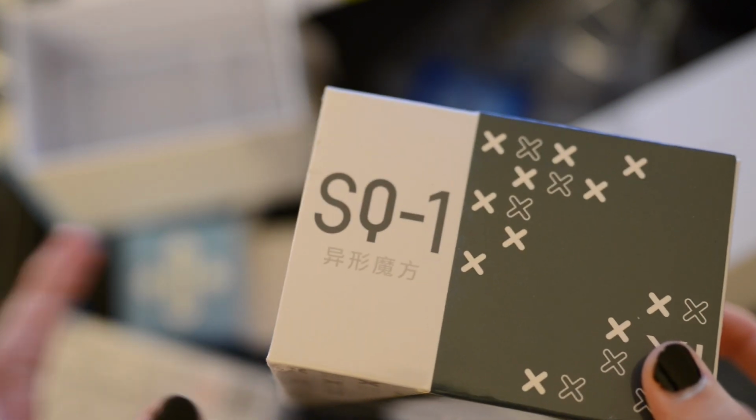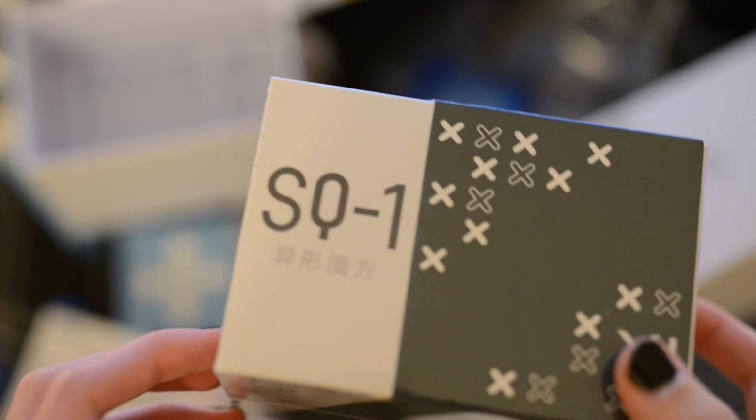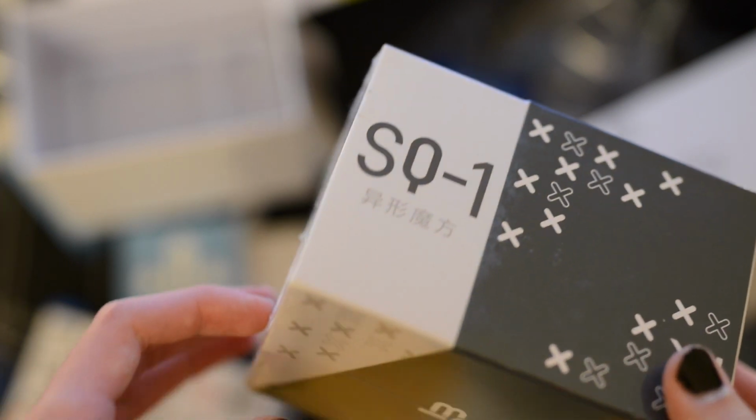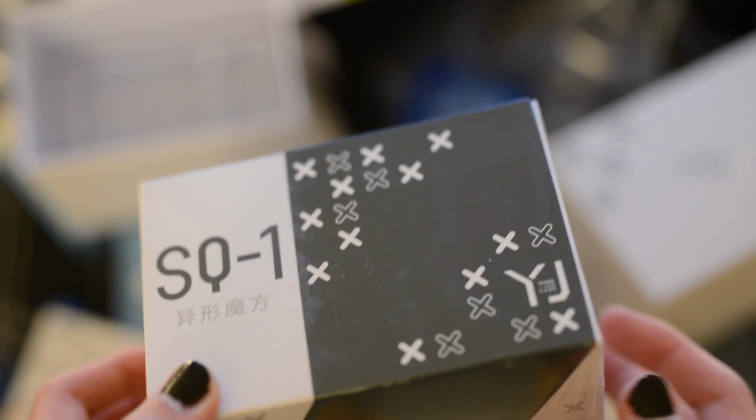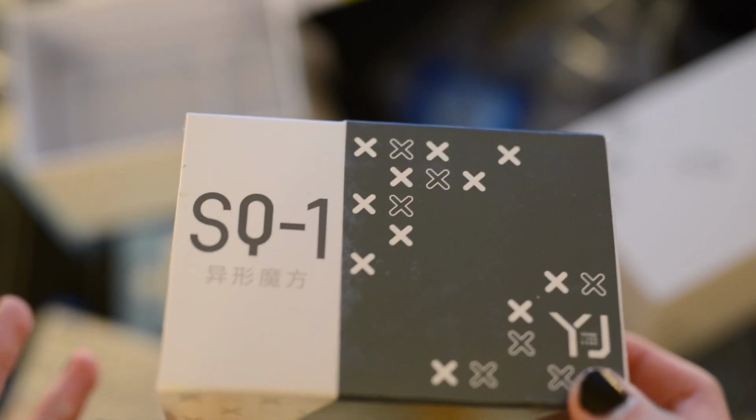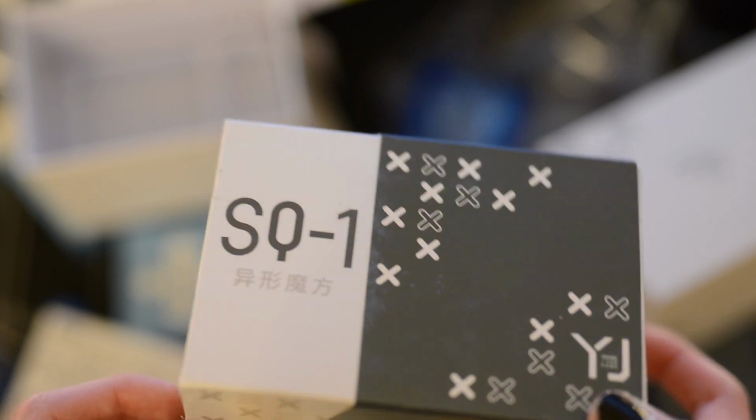The V1 was only a magnetic slice cube, but the V2 was a full magnetic with a black side instead of yellow. This one was unfortunately not available with the black side, so I had to get it with white and yellow. But I might as well get used to it again, and let's give it a shot.